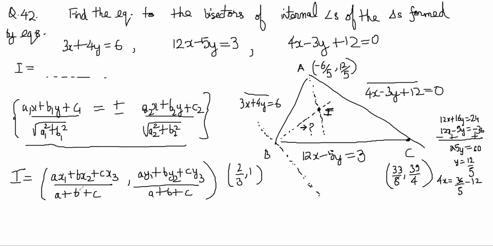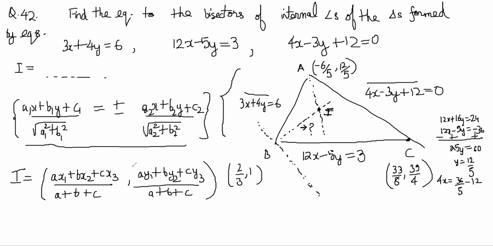So this a, b, c are the lengths of the sides here. The problem is that the lengths of the sides are coming out to be horrible numbers, so I don't want to do the calculations. So for this question of the bisector, is there any alternate way to do it? We can actually solve the problem if we use calculators, because the distance formula will give me a, b, c, and x1, x2, x3 are known. So the incenter point can be found out.